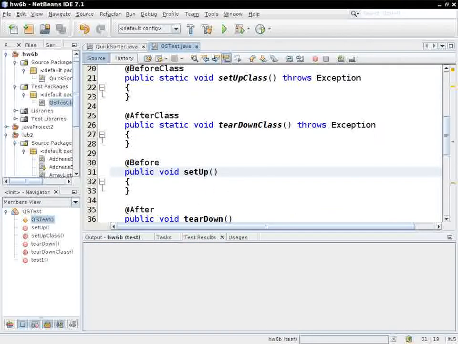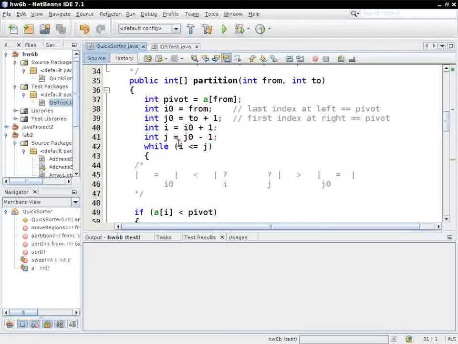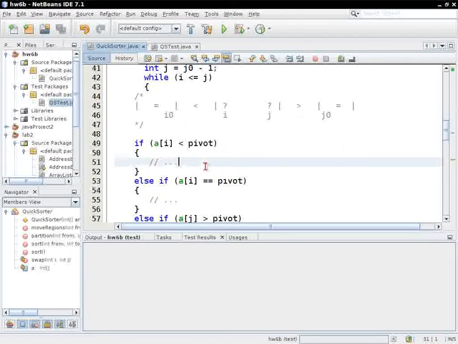The reason for that is that, of course, over here I have this loop condition that says while i is less than or equal to j, and I've never changed i and j. So I do have to put in a little bit of work here. If a[i] is less than the pivot, then I just need to extend my area.